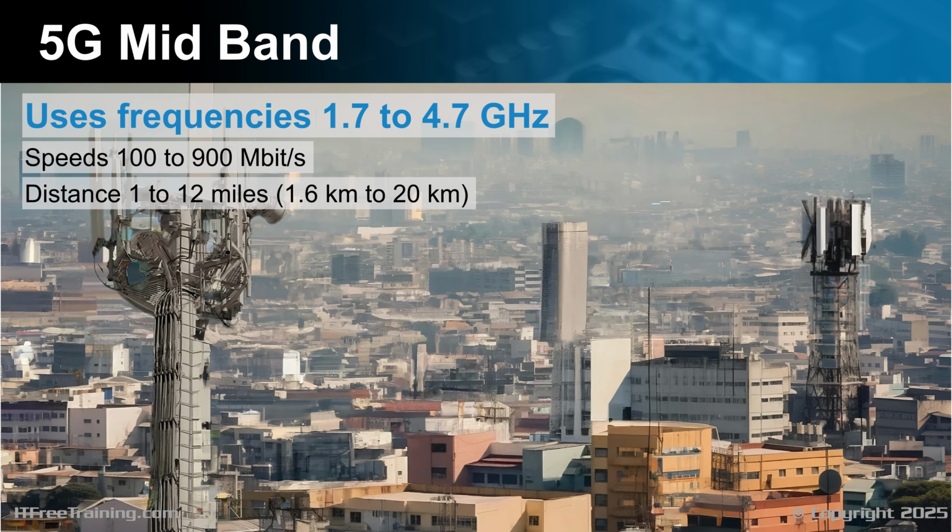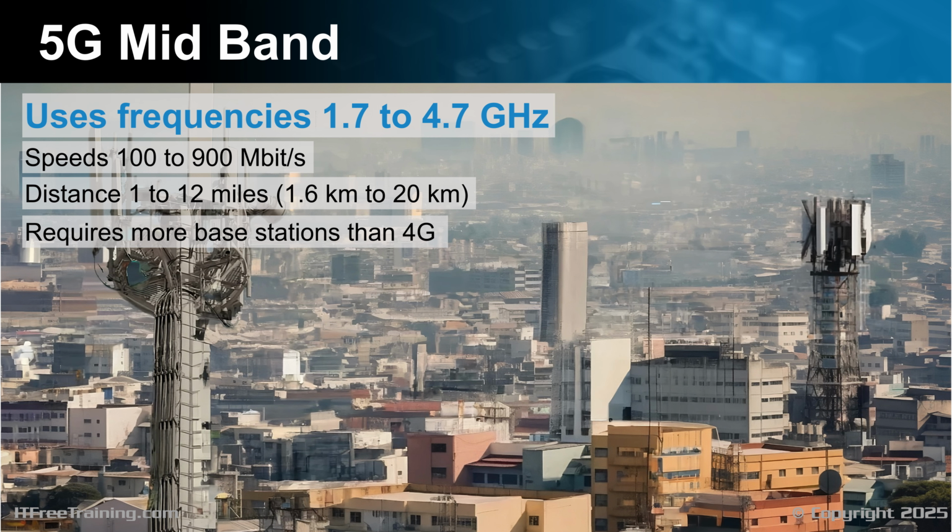Because the distance is less, to deploy 5G mid-band requires more base stations than 4G does. It is not a simple matter of upgrading the 4G base stations to 5G. Although upgrading the existing 4G base station to 5G will be fine for low band, mid-band will most likely require more base stations to be installed.